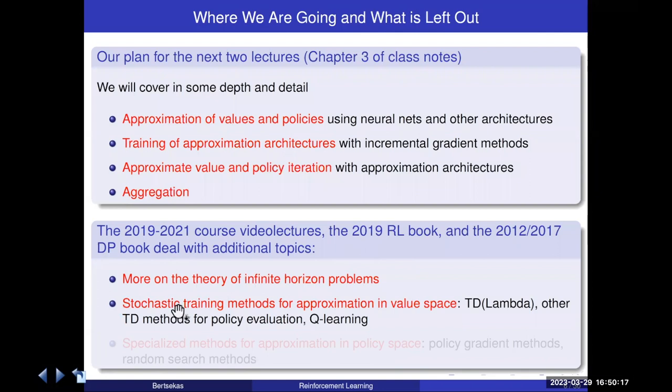There are some training methods for stochastic problems that are related to stochastic iterative algorithms, and they are used in approximation in value space. There's a famous method called TD lambda and other temporal difference methods. So there's a lot of literature on those. They were very important in the early part of the subject. Now I'm not so sure that they are as important, but they were very important in the 90s. They also attracted a lot of mathematicians because they're very challenging, involving challenging algorithmic analysis, which got mathematicians interested. Q-learning: there's also interesting mathematical analysis of Q-learning. The first one actually is my co-author, John Tsitsiklis.